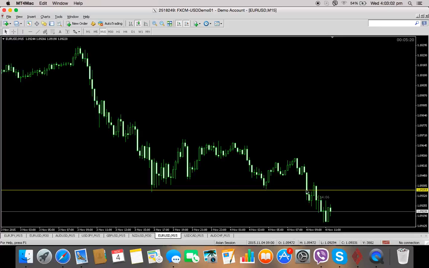And this is a key example here. So if we use this as a support line, it hit here, came close here, this came very close. If we were to say, well, hey, this is falling quite rapidly, it's hit my line, and execute a call here. Now notice how the body of it just kept going. Yes, you would have still won the trade if you were in the lower part of this wick here, but where and how would you know where the body is going to retract to?